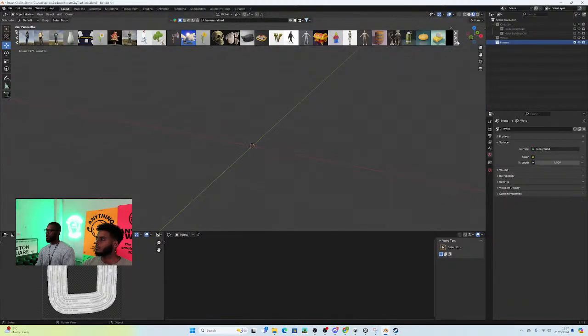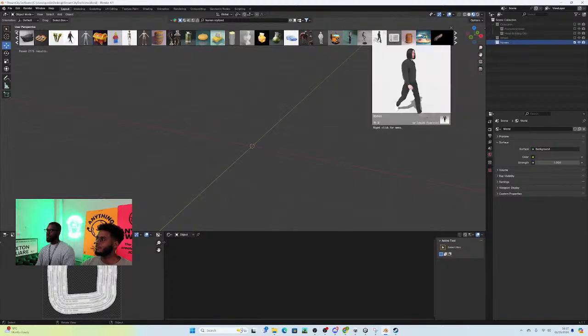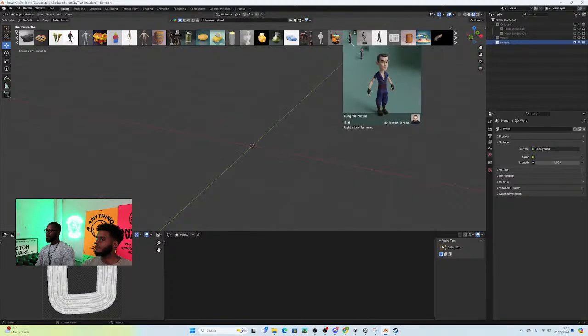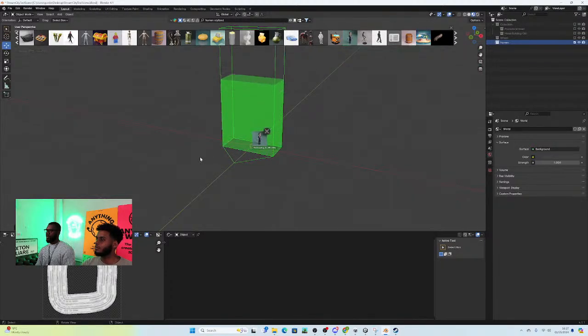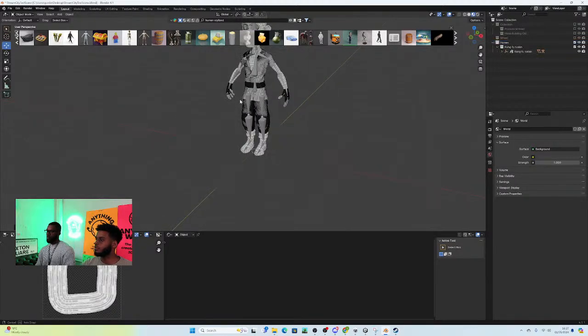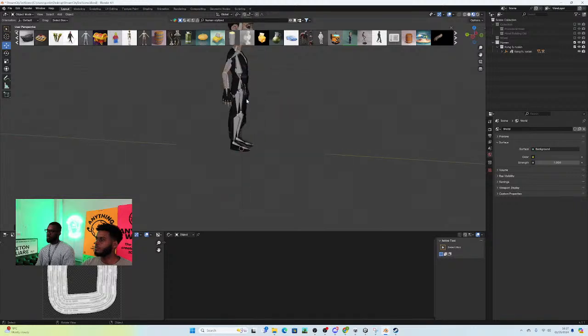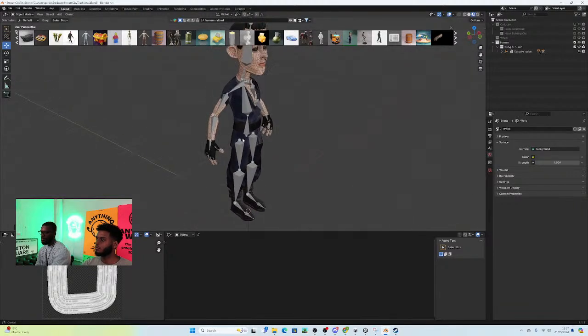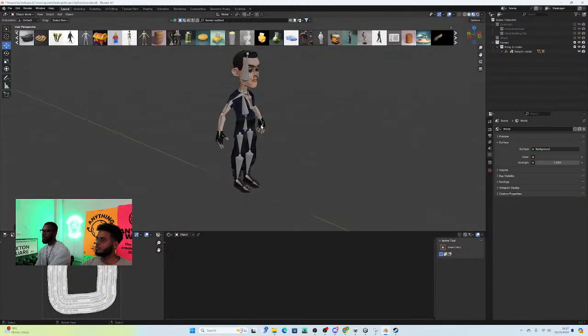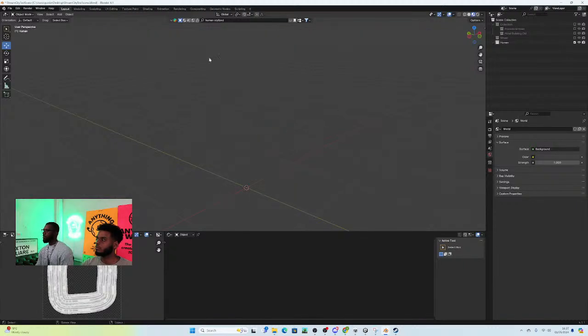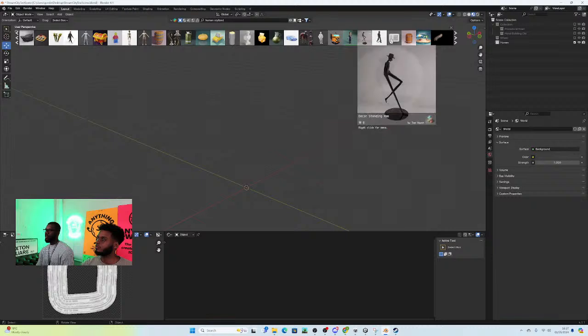Not the naked guy. This guy looks pretty cool. Kung Fu something. Alright, so this guy is already rigged, unfortunately. He would have been cool to use, but we want to show off our rigging ability, so no to that guy.